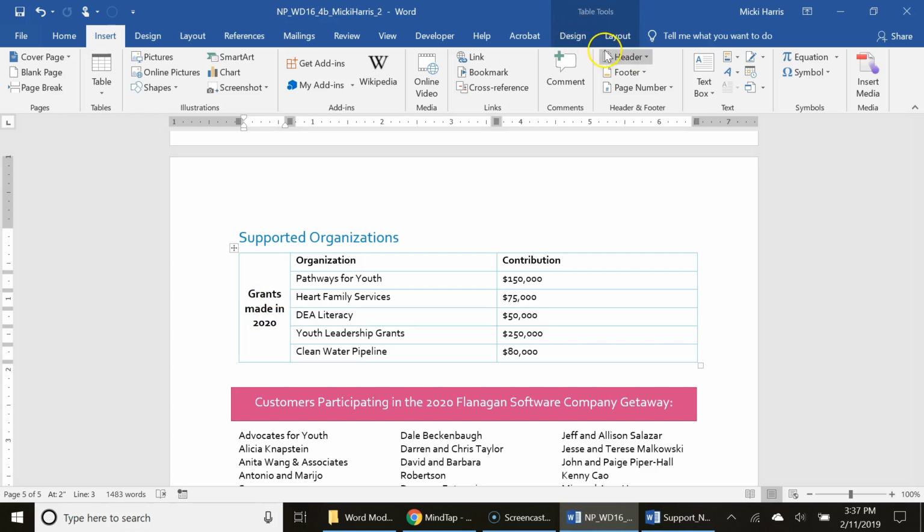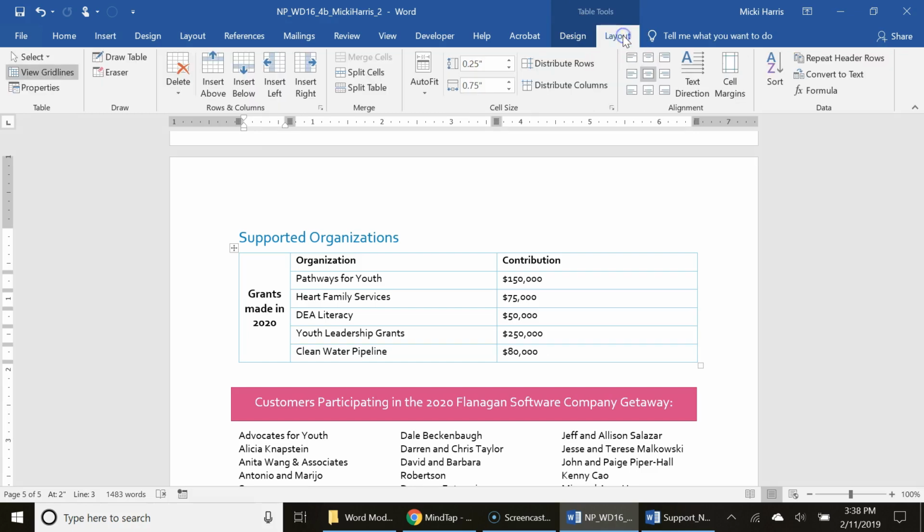So I have design and layout. I'm going to go to my layout tab and text direction. So I did have to look at the screenshot to make sure that I'm doing this right, but it needs to read from bottom to top. And if I look at my screenshot, I believe, yep, I got it right. So hopefully you got it right too.